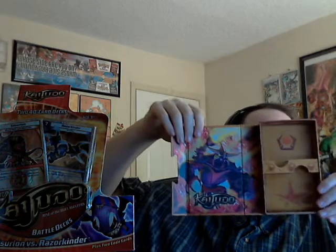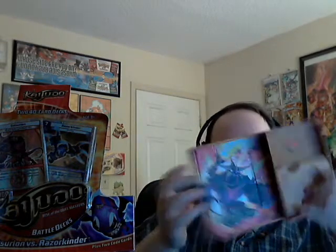Here's the deck box. I like the art better on this one. What does he have? Cannons on his back? Really? Tatsurian the Unchained. I like the look of this one a little bit better too. I mean, they're both completely beautiful. It's kind of like gold and silver, like Pokemon Gold and Silver. So the duelist is Ray, so I guess Ray has Tatsurian and Alakshmi. I don't know, that's a weird name.